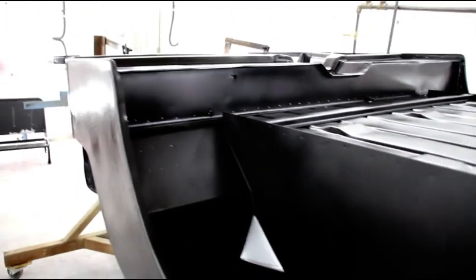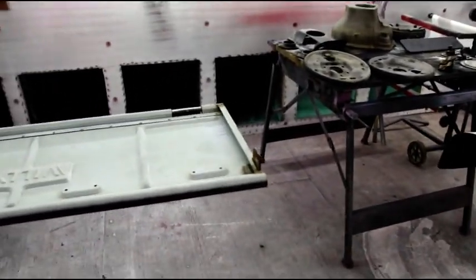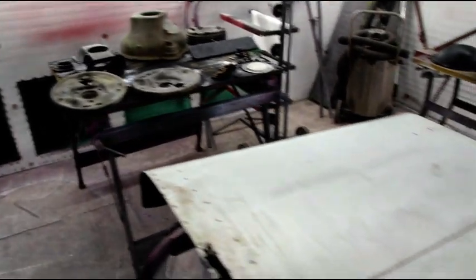And again, right in here, I don't know what happened. It looked like somebody hit it with an axe. I'm not sure why all those digs are in there. But it's going to need a little bit of high build primer, and we'll see how the rest of the stuff comes out. Fenders are in pretty good shape, but we'll see how it goes. Like I say, I'm going to spray the rest of the epoxy primer today, and I'll bring it back and show you what it looks like.